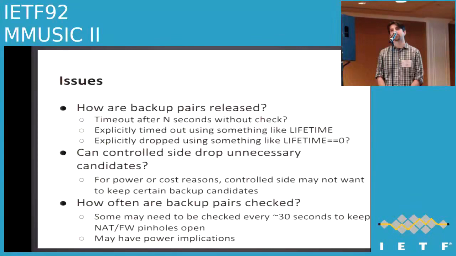All right, so one of the other questions that came up was on the controlled side: how much discretion does it have in terms of dropping candidates? For example, if it has both Wi-Fi and 3G active, and keeping both radios powered is definitely a significant power consumer, and if it's able to get things working on Wi-Fi, is it really necessary to keep the 3G interface open? I think this is a very good question. I think the controlled side probably will want to be able to drop certain candidates for power reasons, and I think it should have that discretion. We need to figure out how that interacts with the controlling side's wishes, but I think the controlling side decides which pairs to keep, and the controlled side may choose to drop individual candidates.